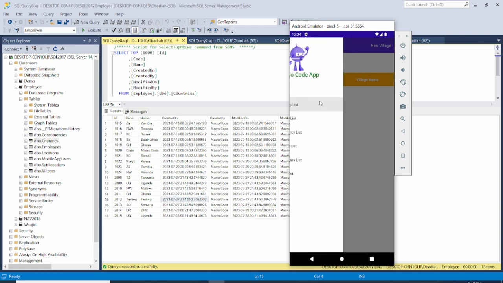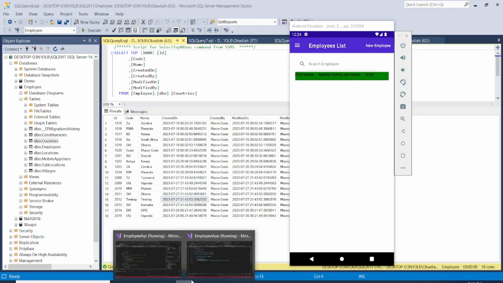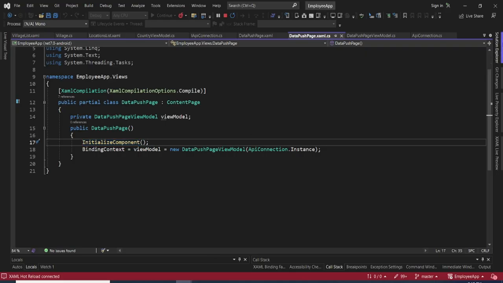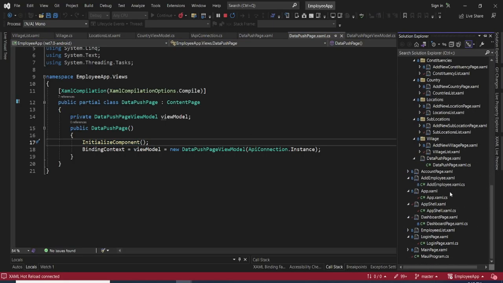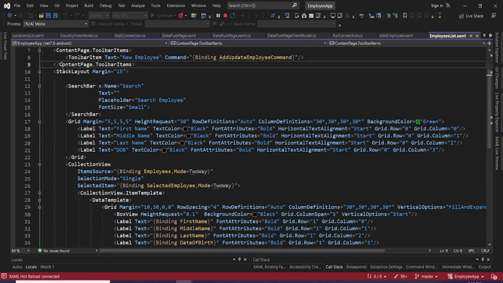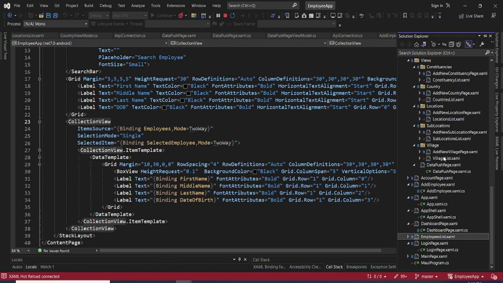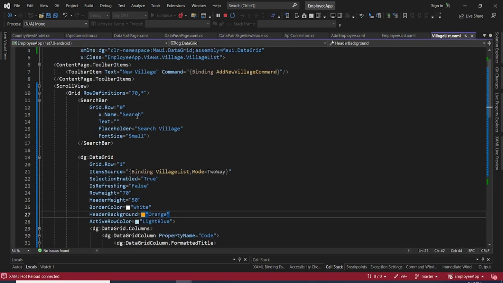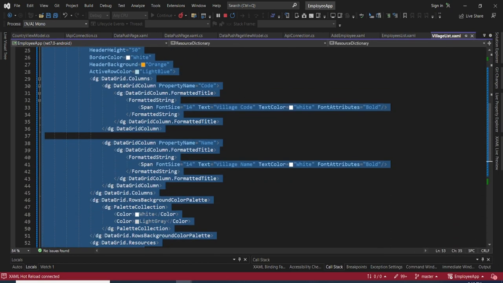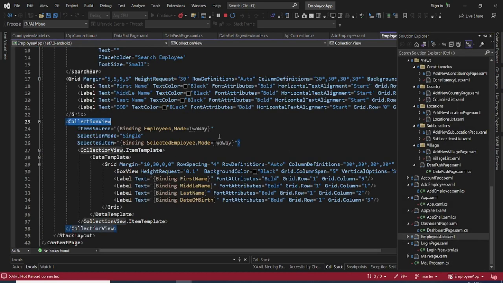So when we come to employees, we can see one thing: our data grid is actually using collection view. We can change that. Come to our app, then on our employees form, this is our employees list. We have it here. It is actually using collection view, as you can see. So we need to change this to a data grid. Let's copy one of the forms that we had done on our data grid, then we replace it. So come to employees list.